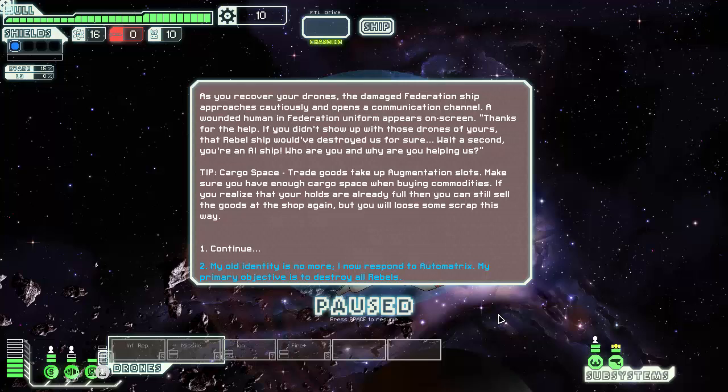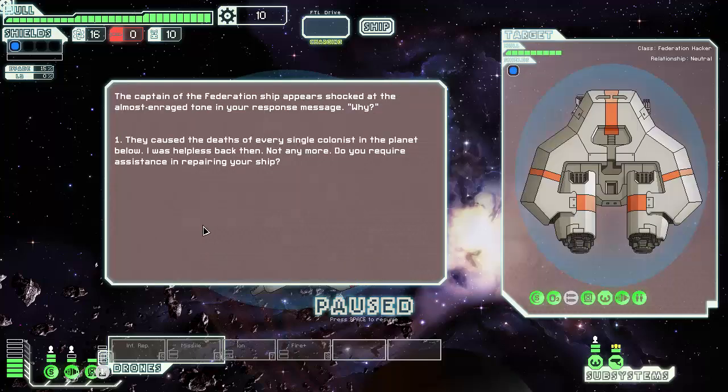Anyway, so, my old entity is no more, and I respond to Automatrix. My primary objective is to destroy all rebels. Clear enough, right? Captain of the Federation ship appears shocked at the almost enraged tone in your response message. Why? Kinda dig that this is, I think, randomized. Last time I did this, I think I had the scout show up. We know the weapons are randomized too because this is a Captain's Edition weapon.